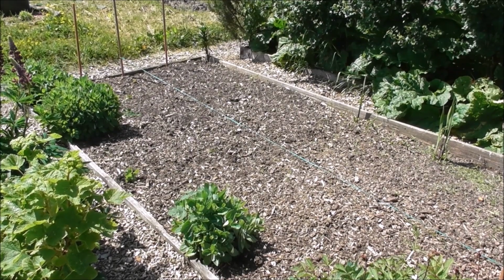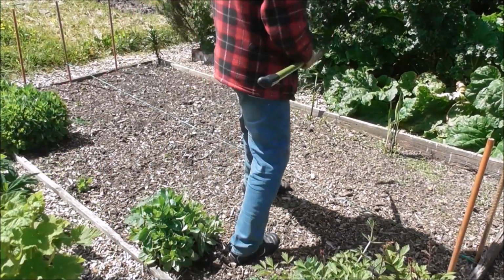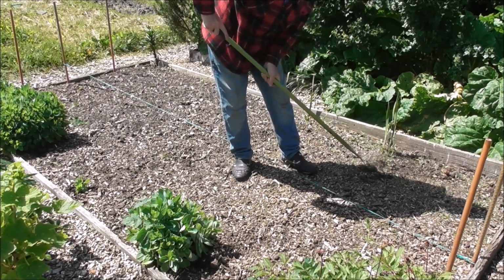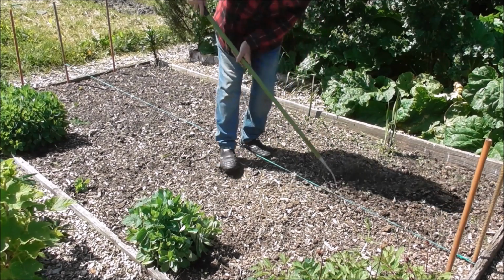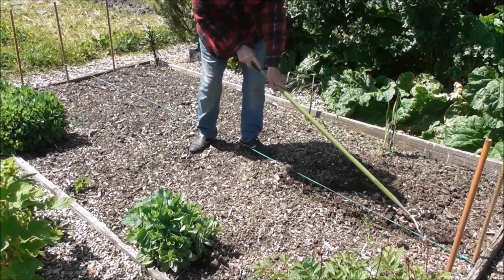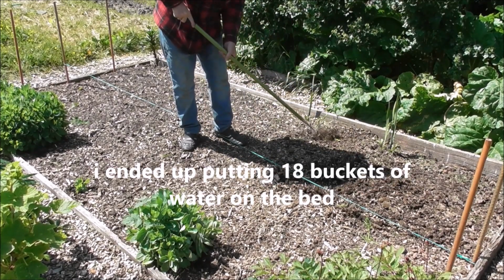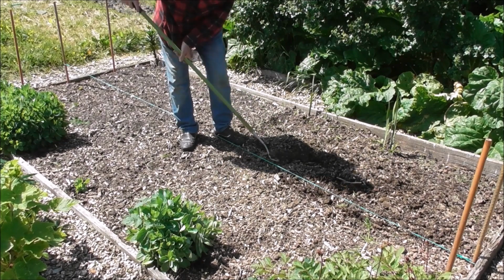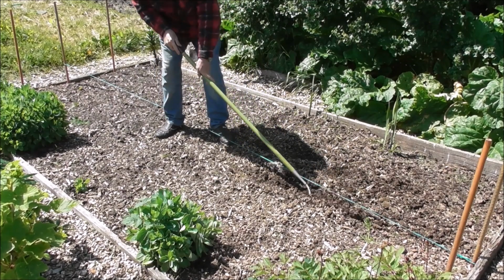So just leave the camera rolling and go and get stuck in. I'm going to have to throw a few buckets of water on this. Get a couple of inches down, it's damp but bone dry on the top.